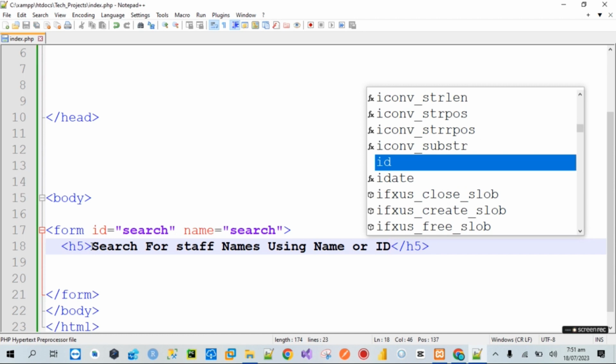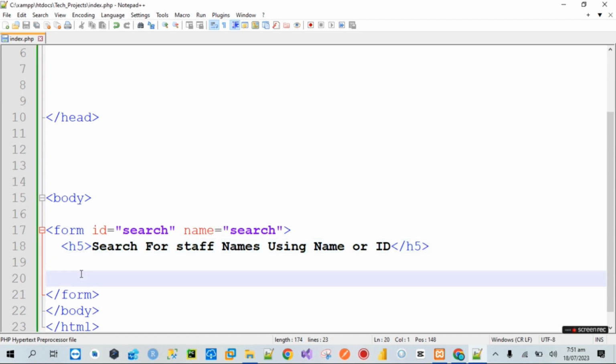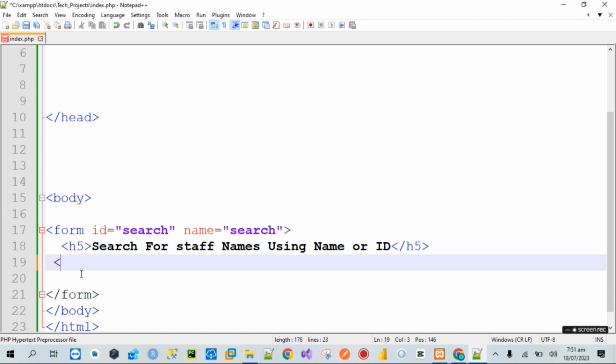After that I will create one input tag. Let this input type be text. We'll give it a name, the name will be equal to search staff.